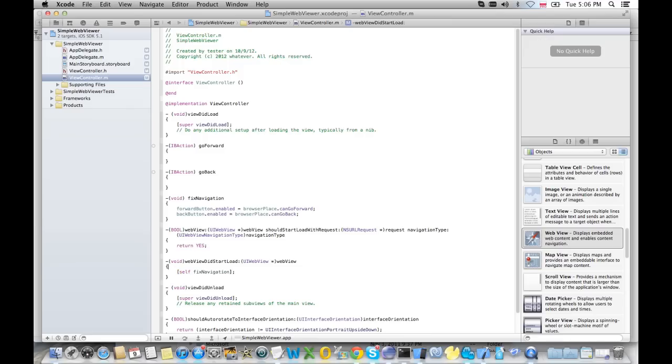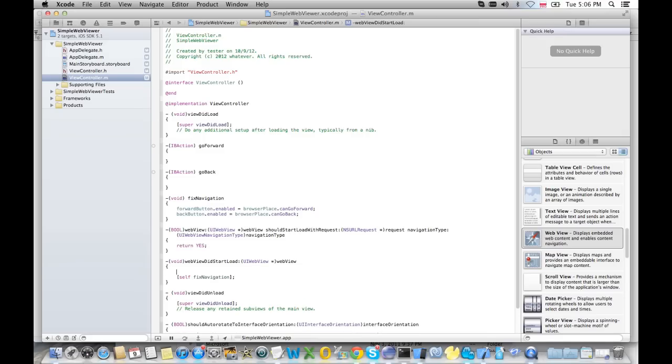So when I start loading something, I will automatically take care of the buttons below, right? And there is something else I want to do. I want to remember the last address that I was using, right? And I think this is a good place to do it. So when I start loading a new page, I will remember this address.